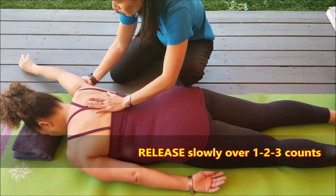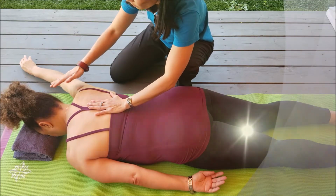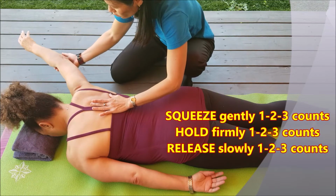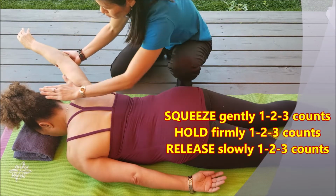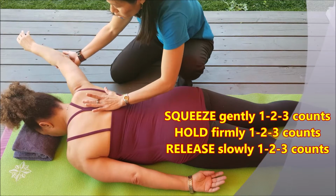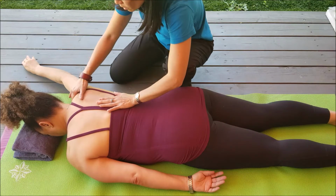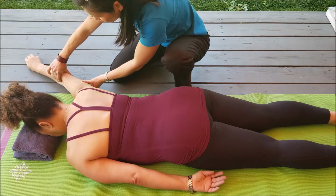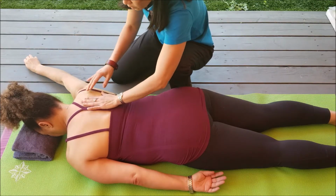2, 3. It is important during the lengthening part to have full control over your muscle as well. You're going to squeeze, shortening the muscle. 1, 2, 3. Hold it there for 3 counts, inputting information to the brain, and then release it slowly as it's lengthening. 2, 3. Make sure this muscle is relaxed and that the elbow is straight. That the only muscle doing the work is here, right here.